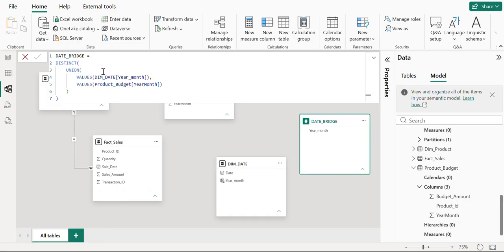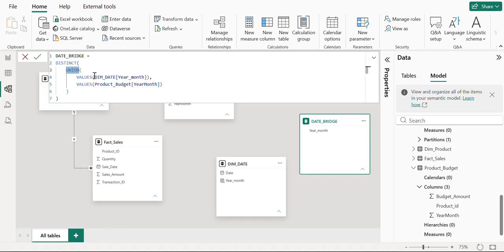So how is it working? I am taking values of the year, month. It will take values from the year, month from the due date, and then from the budget date, year, month from the product budget table. This will create a table, and this will also create a table. Then I am doing union.